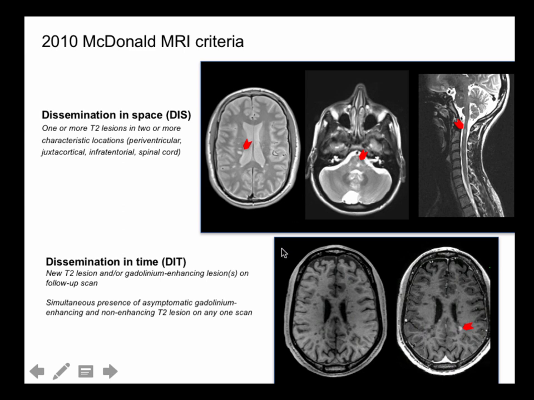To show dissemination in time on the MR, you can either do a follow-up MRI and see a new lesion, which tells you there's activity and there's actually a new lesion coming up in the brain, or you can inject a contrast agent in the arm of the patient and then look a few minutes later on the MR to see if any of the lesions are taking up the contrast agent. That tells you the lesion is active. It's probably a new lesion that was forming recently, and that allows you to prove dissemination in time in a single MR. You don't need a follow-up. So it shortens again this period of diagnosis, which is so crucial to start treatment early, and to limit as much as possible the long-term impact of the disease.